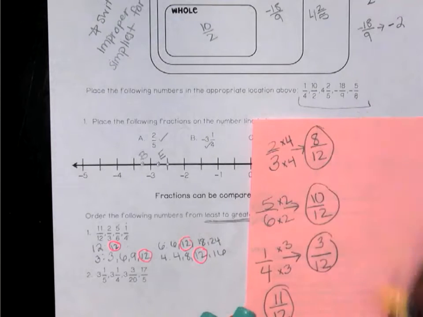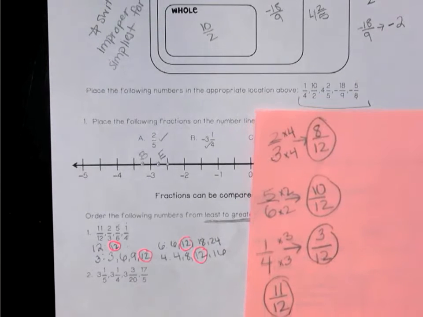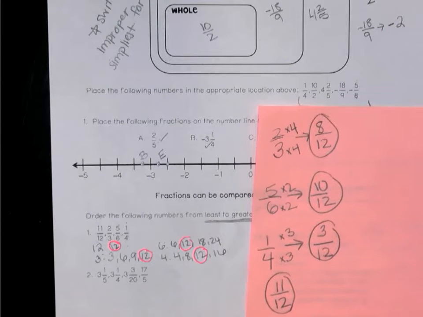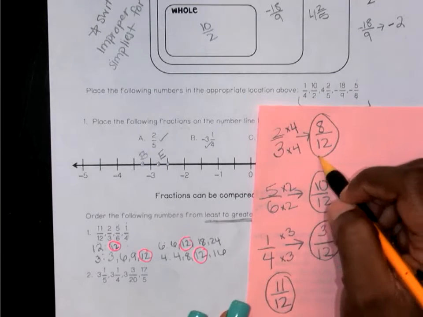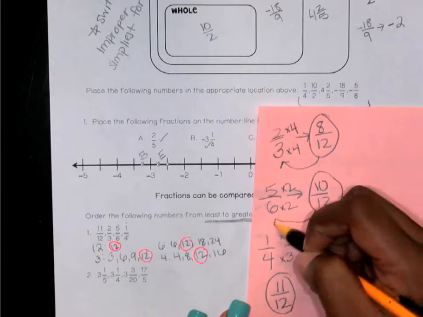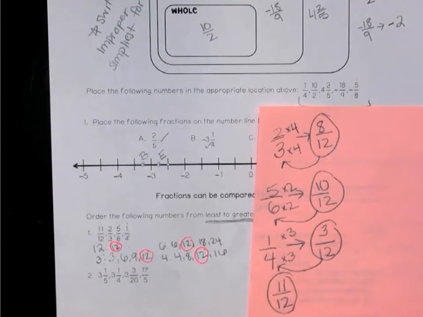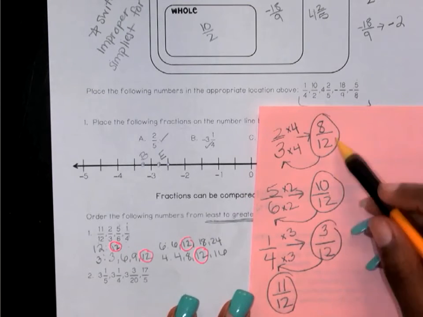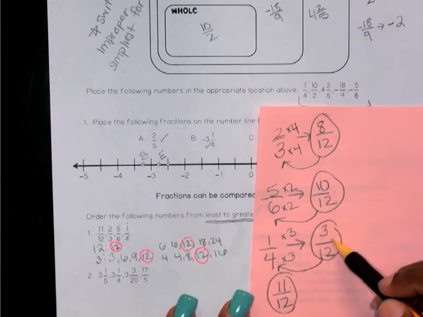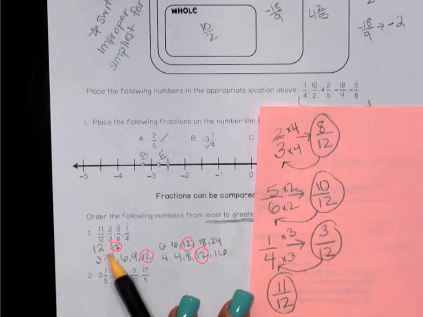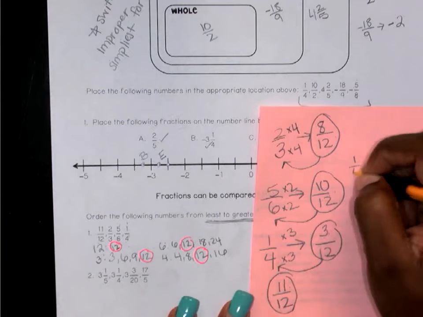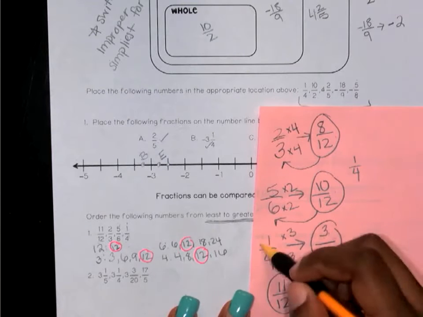And the question wants you to order them from least to greatest. All right? But remember, when you're naming it, you have to write it back to the original fraction, okay? For these right here. So our least fraction, if I look at these 4, the smallest fraction is 3 out of 12. But I can't write 3/12 because that's not one of my numbers. I have to write the original fraction, which is 1/4. So 1/4 is least. So I'm going to cross that one out.